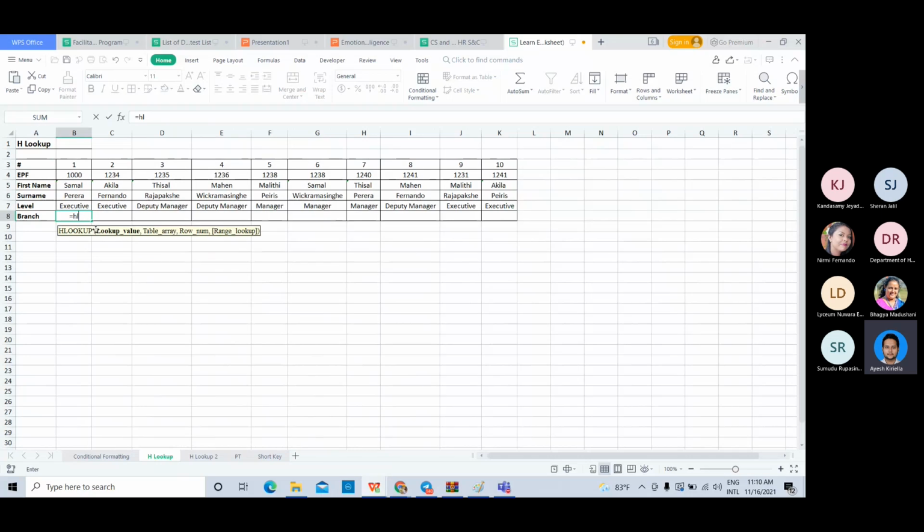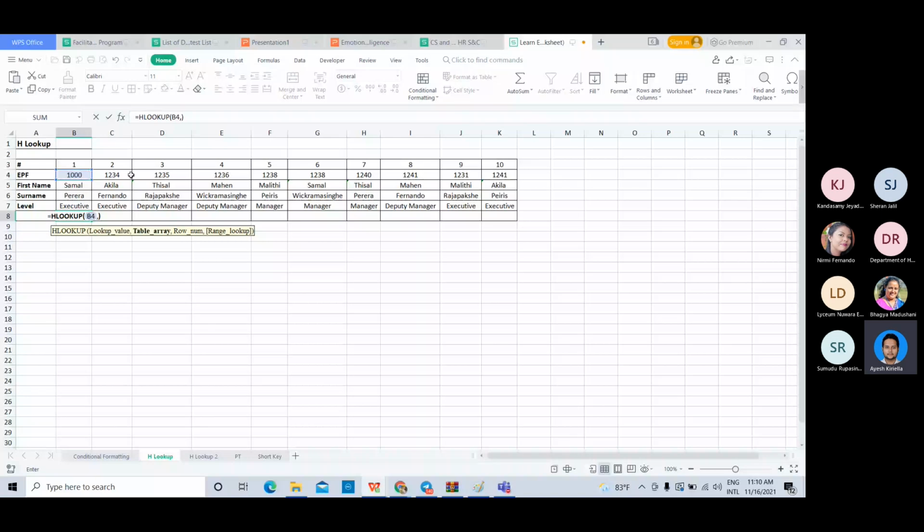You can double click on that, and then it's asking for the lookup value. This is the common value that we are going to look up in both the sheets. So you have to select the common value in both the sheets, which is the lookup value, and then again comma. Then you have to select the table array.